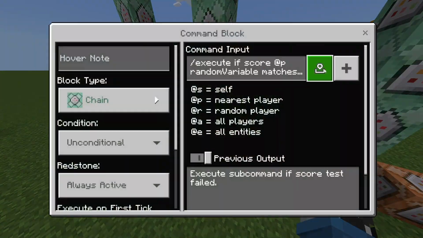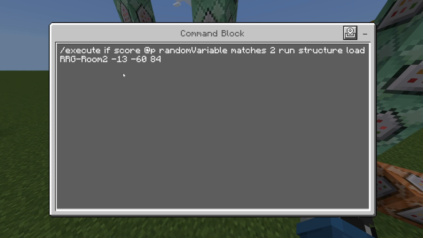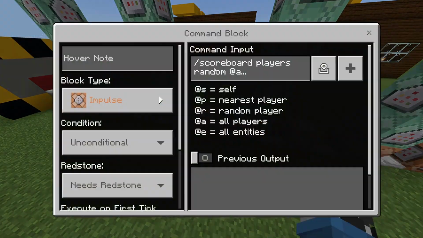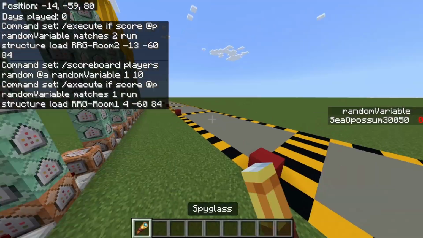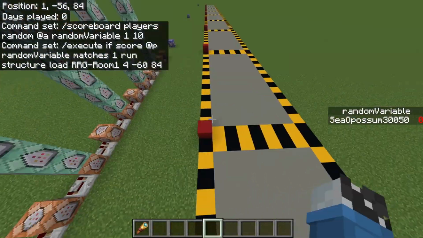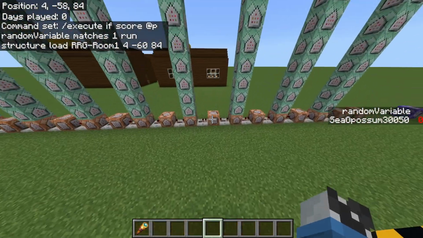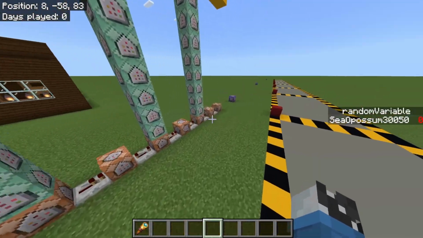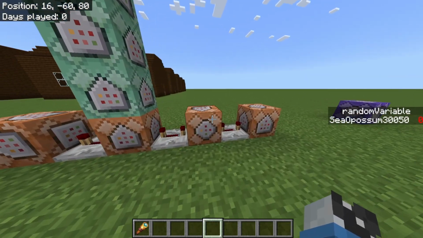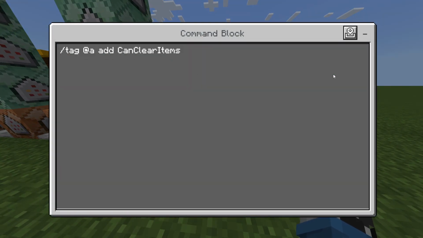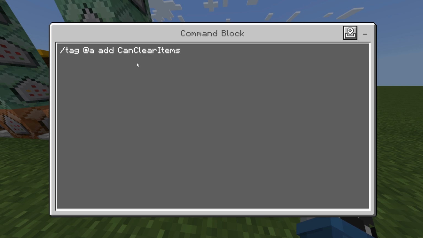And that is mainly it. Just keep on adding more of these command blocks that generate the random number and the pillars. The only thing you change in every next pillar are the coordinates of the red marker. Switch it to the next platform on every new pillar, basically. And finally, for the last 2 command blocks at the end of the whole pillar structure, the first command block includes the following command: /tag @a add can_clear_items.